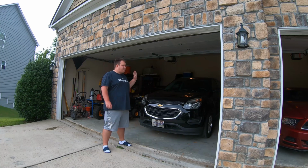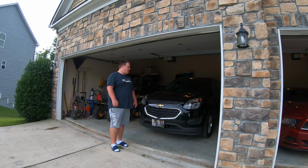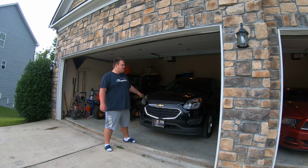The car is up to about 57,000 miles now, so it's doing really good on mileage, especially when compared to previous cars that she had. She had two Dodge Caravans that both had issues around this mileage, and so this car has proven to us that Chevy can make some good, reliable cars. We're having a great time with this car. She cross-shopped a lot of cars: she looked at the Jeep Cherokee, Ford Escapes, and Nissan Rogues, and wound up going with the Equinox. And I think she's pretty happy.